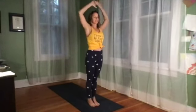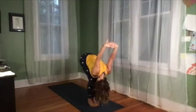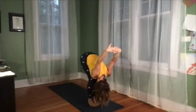And inhale to center. Circle or cactus your arms and circle them around back behind you. Interlace your fingers, driving your knuckles towards the mat. Take your gaze up. And bend your knees and fold forward, resting your belly on your thighs.